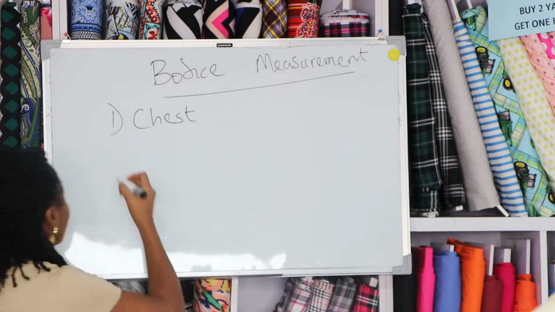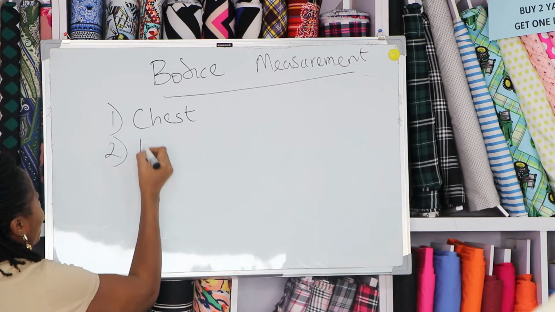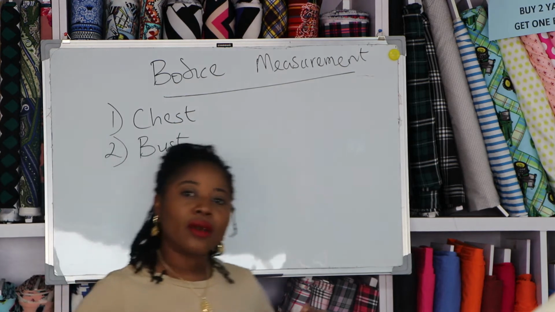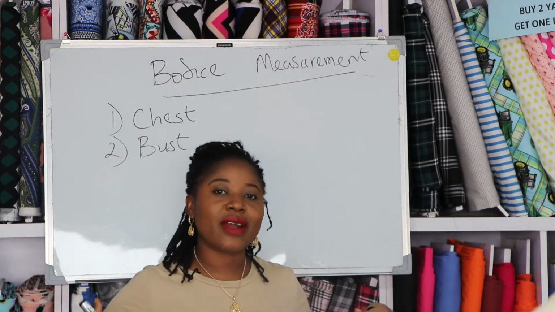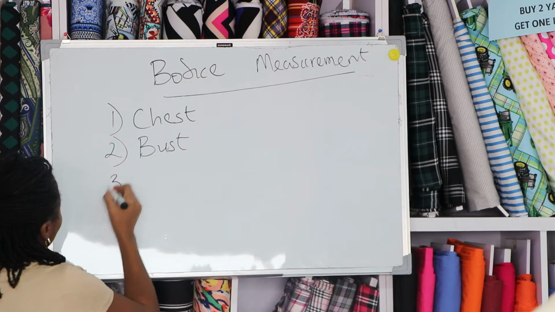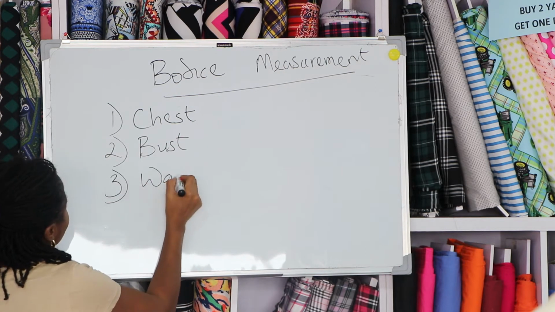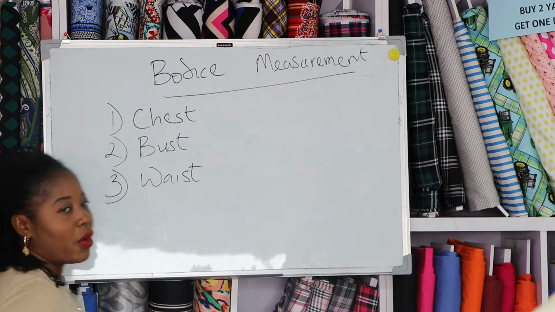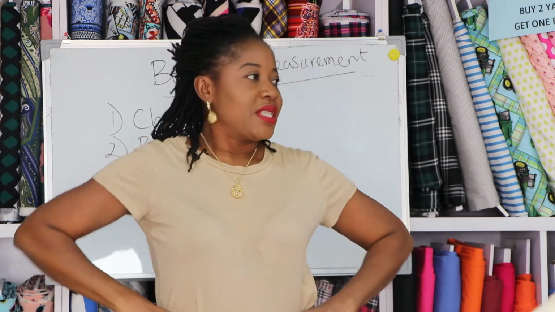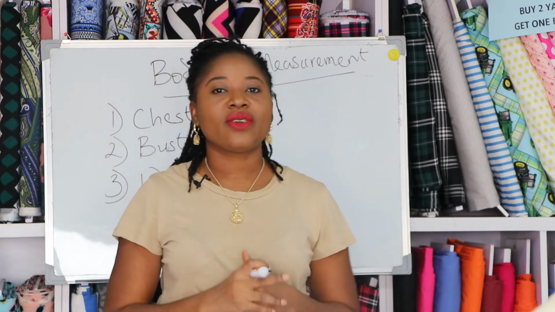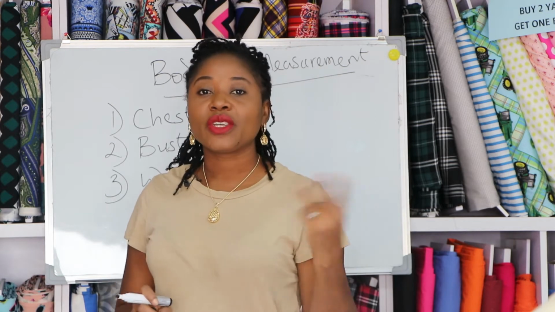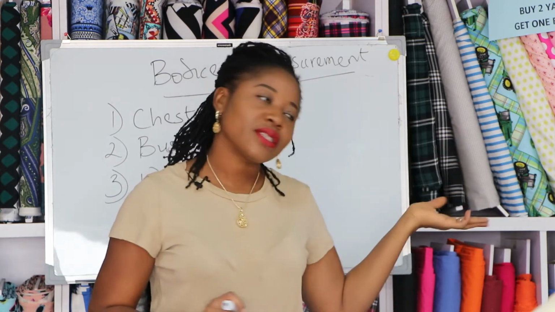That's the chest measurement. The next measurement is the bust measurement, and that's the fullest part of my breast area. That's round the body, the fullest part of my breast area. And then the third measurement is the waist. That's your natural waist, where it flatters you the most. Your tiny waist. That's your waist measurement. So those are the 3 round measurements, and now we need to move on to our vertical and horizontal measurements.